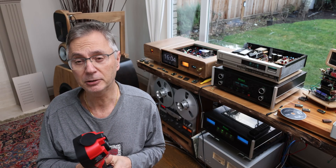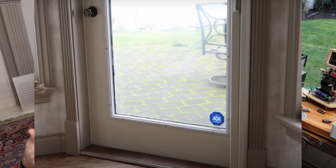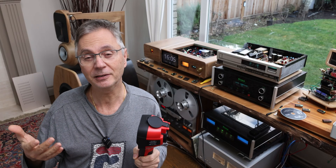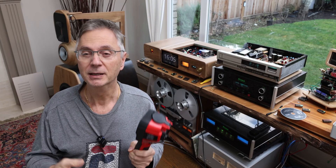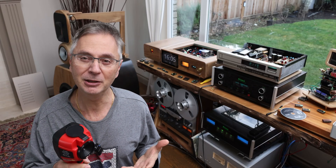You can use a thermal imaging camera for so many things. You see it a lot in construction — building inspectors can walk into your house and check if you have any leaks at your windows, or if water is leaking into your roof ceiling, because water is cold and the surrounding structure is warm, so it shows up in the corners. Same with the seams of doors — you can even see where your ducting is running by pointing it at the floor to see where the heat duct goes. It gives you a lot of information with so many uses.